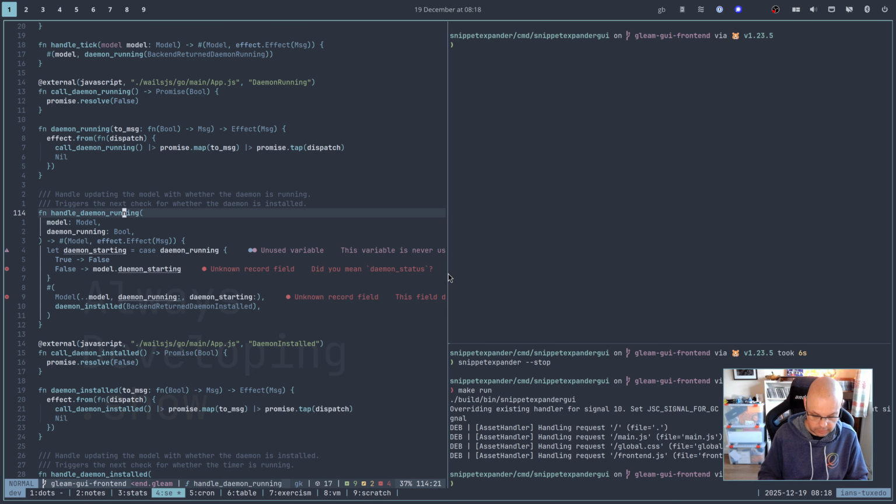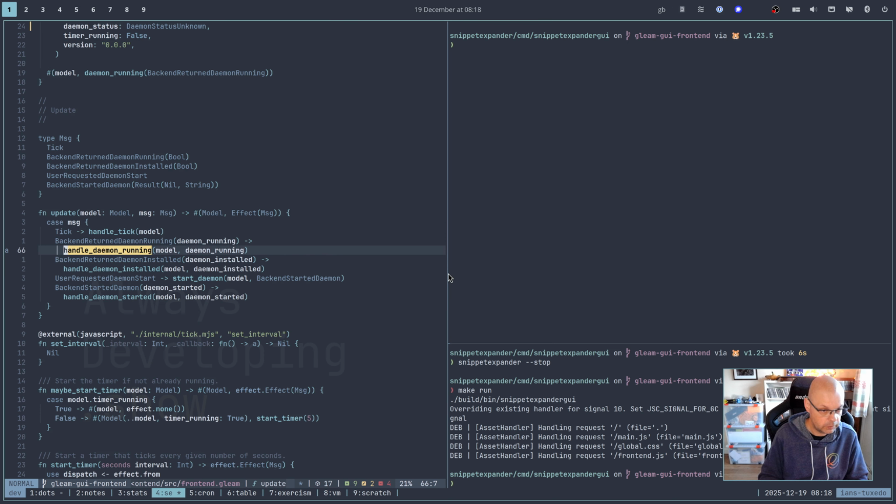Why didn't that take me back up? Okay. So, backend return daemon running is going to have a boolean come back. So that value of daemon running will be true or false. So these are all okay. All these little functions that handle the state changes.